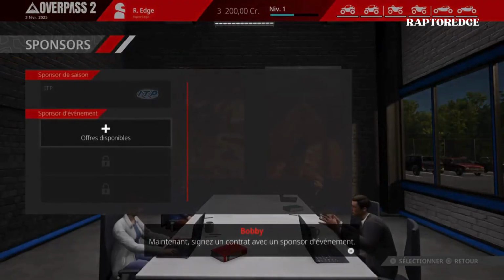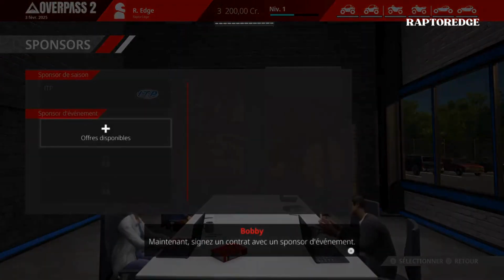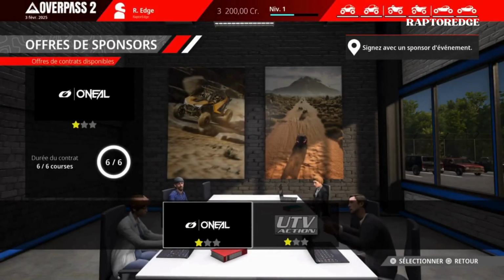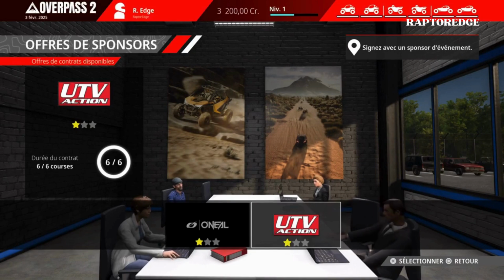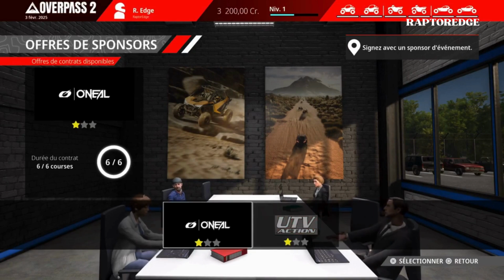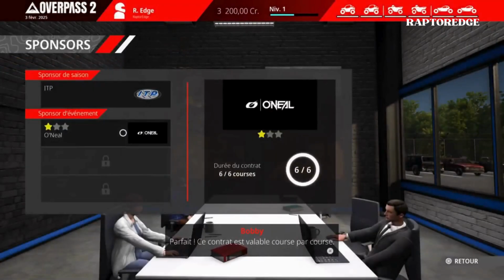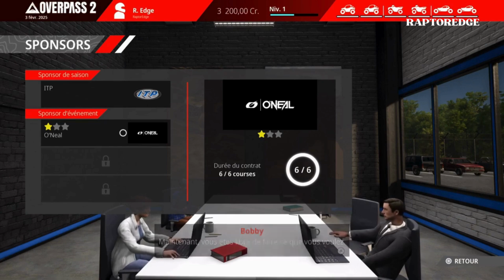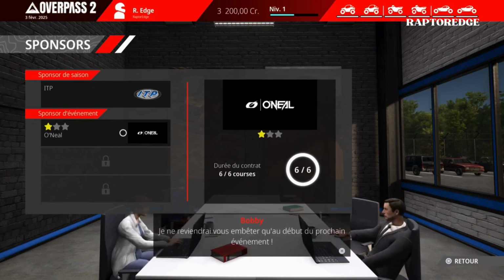Now sign an event sponsor. Good. This contract applies on a per-race basis. You will see your objectives when you start a race. You're now free to do whatever you want. I'll only bother you again when the next event starts.